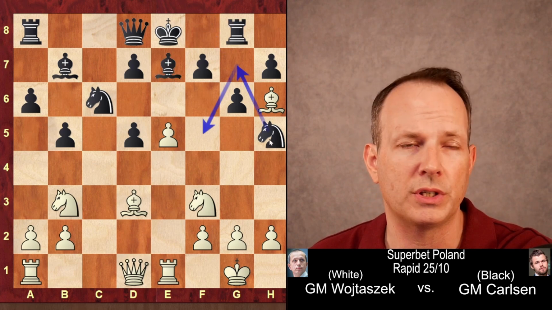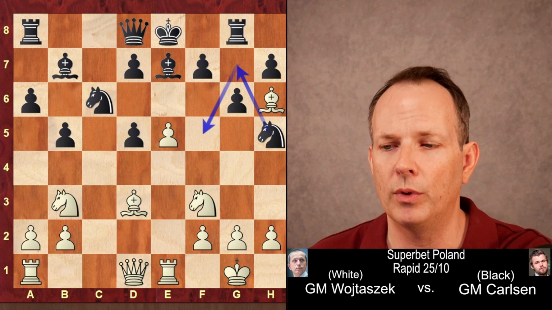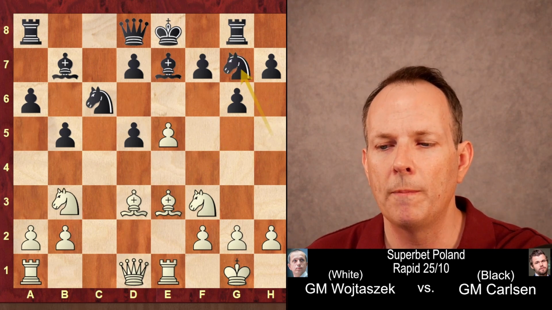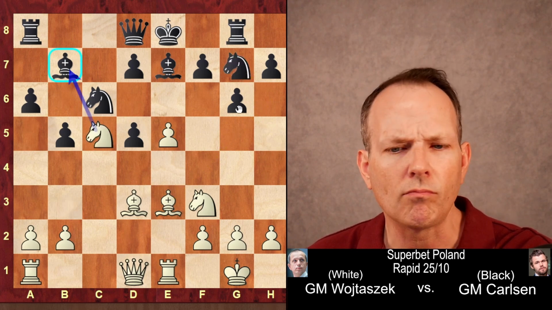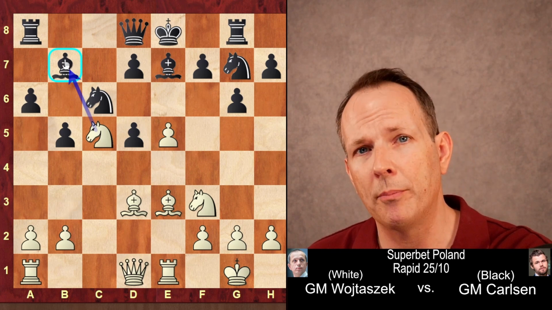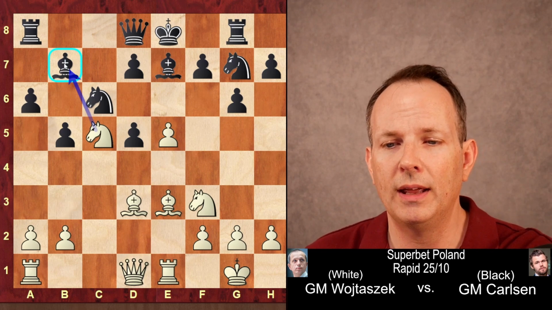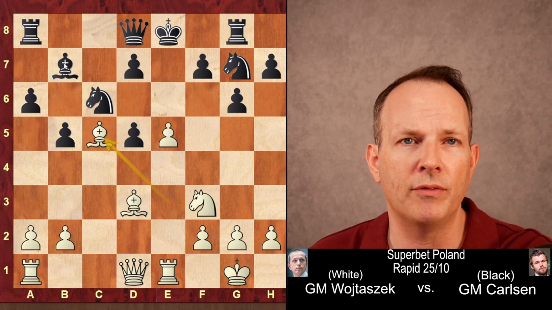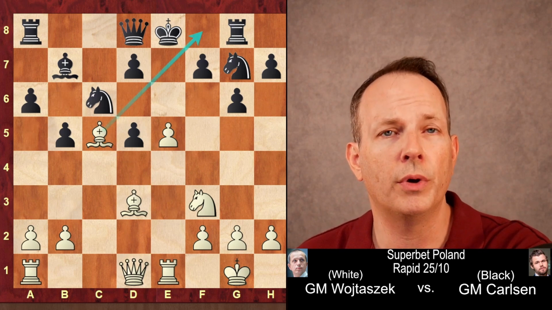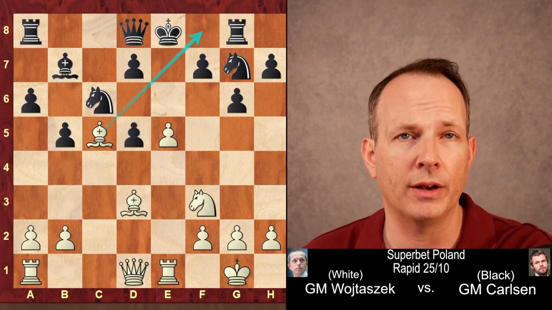He wants to support this knight on h5's return into the game via g7, so he defends that with the rook. Bishop comes back to e3, now knight to g7, and knight to c5. Threatening perhaps to take this bishop on b7 and grab the bishop pair. If bishop c5, this would be a very poor move from black. White has too many squares controlled around Magnus's king.